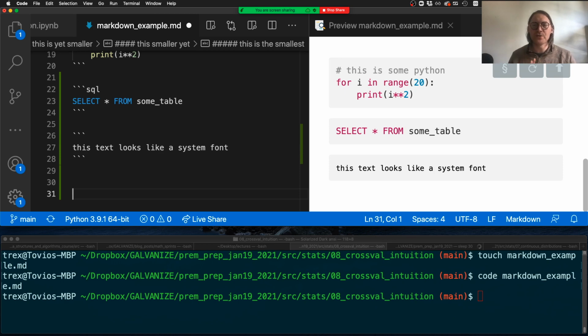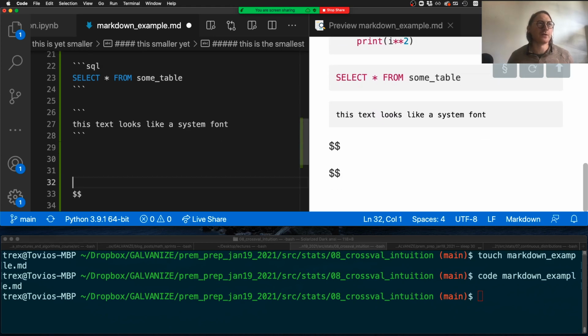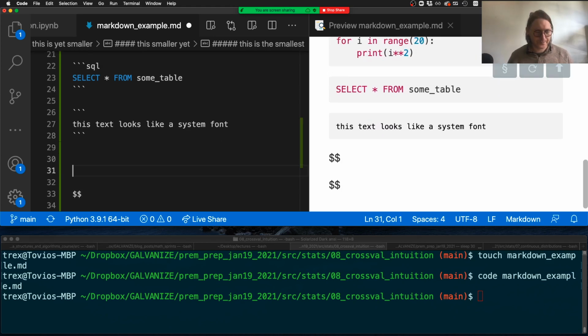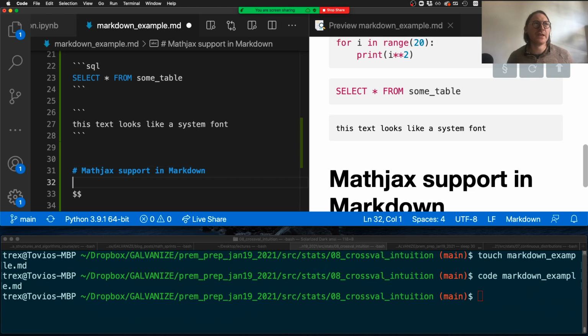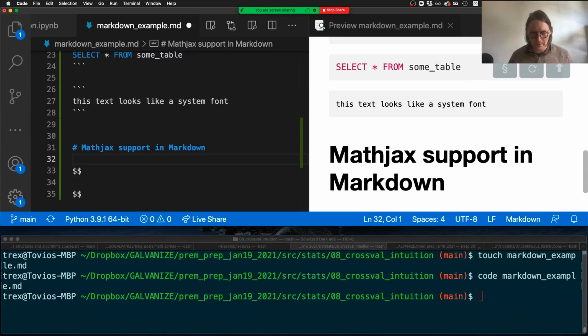So in my attempt to sell you on Markdown for taking notes, really the thing that puts it over is support for something called MathJax, okay? MathJax is based on, well, it's a sort of subset of LaTeX, which most of you will probably know as LaTeX.